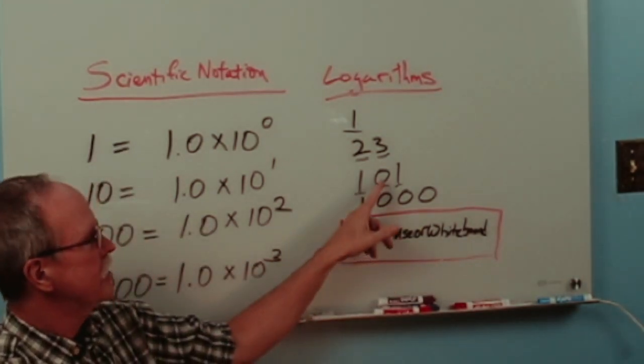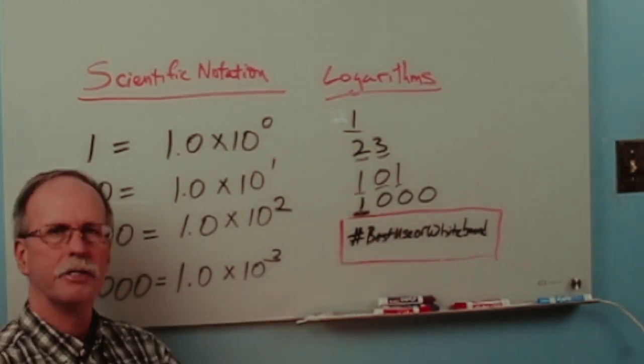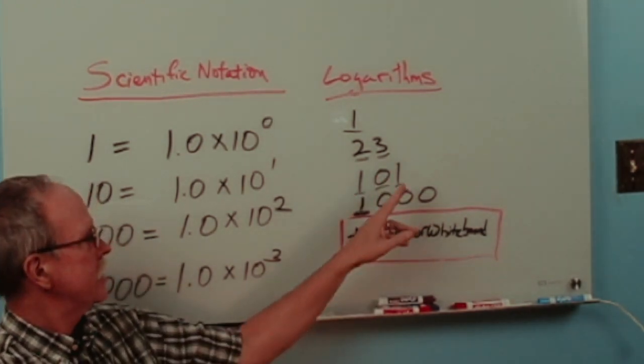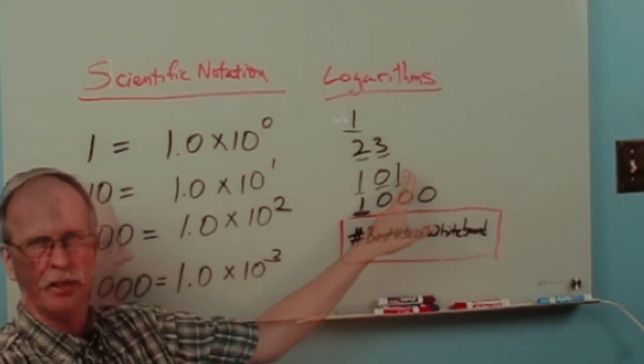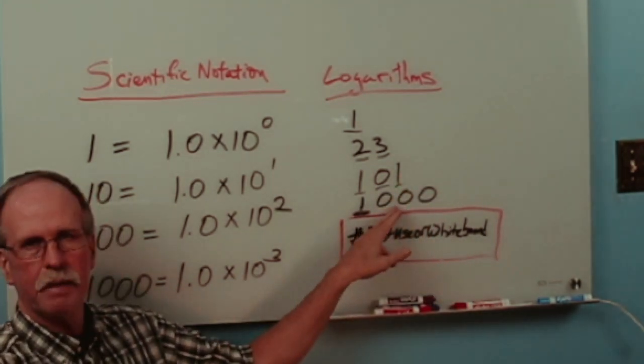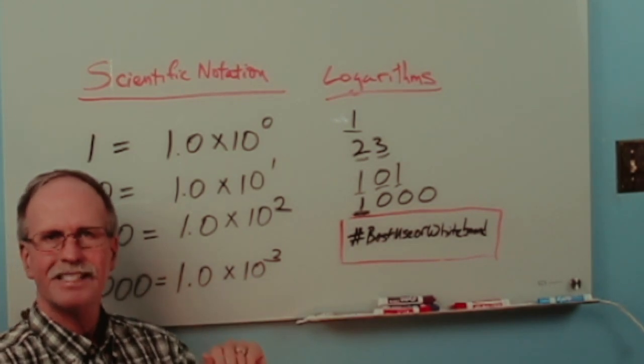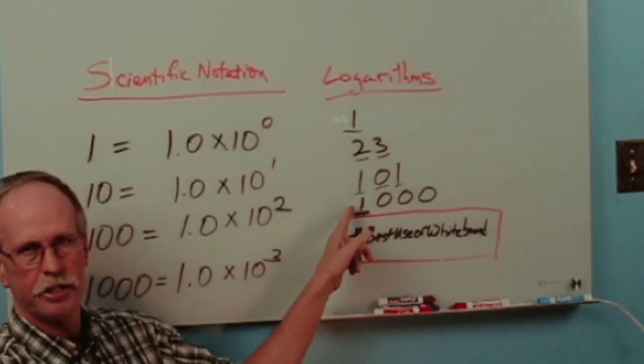Now, why does this 0 count? Because there's another number to the right of it. That indicates that we have measured this number to 1 part in 100. And since we don't know if those 3 numbers are accurate, we say that they're not significant digits. We're pretty sure on that one.